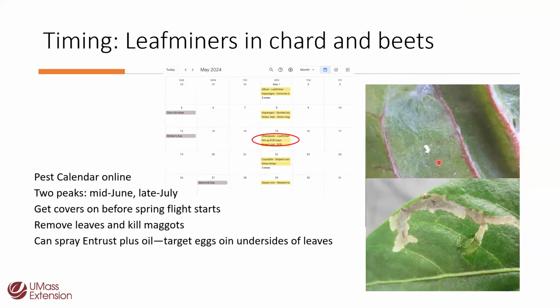That being said, yeah, I can see a situation where you might want to mix all of them together, but thinking strategically about why you're using this or that, and are you targeting the right stage of the pest at the right time? And so we'll kind of get to that later, and we also have a whole other webinar on insect pest management for organic growers. So I did kind of try to steer a little bit away from most of the insect stuff, but we will talk about it briefly.